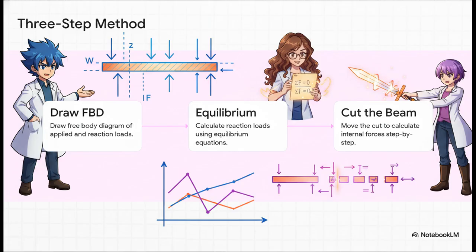And step 3. This is the magic trick. You virtually cut the beam. Imagine taking a highly precise X-ray and sliding it along the beam from left to right. By doing this, we map out the internal forces piece by piece. At every single millimeter, the internal shear and bending moments must perfectly balance the external forces on that specific segment. Connect the dots across all your cuts, and boom, you have your diagrams.